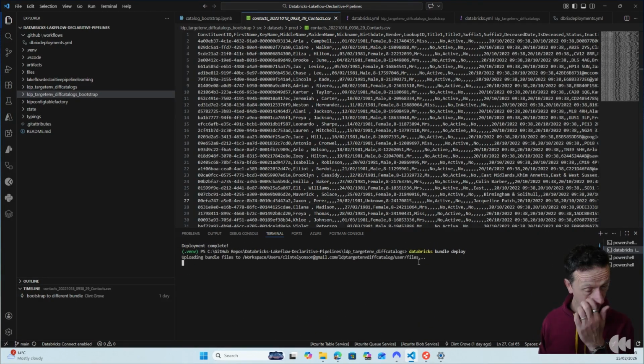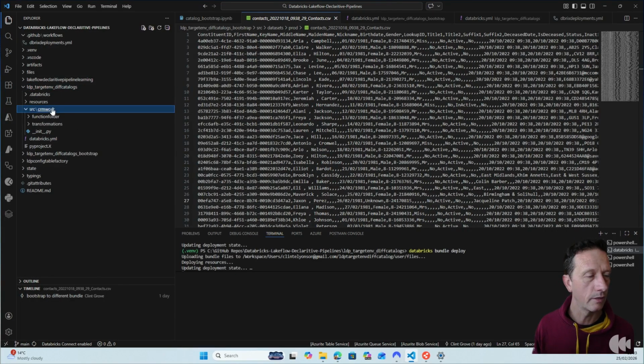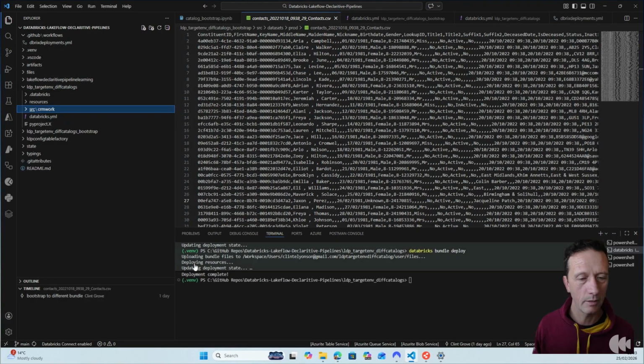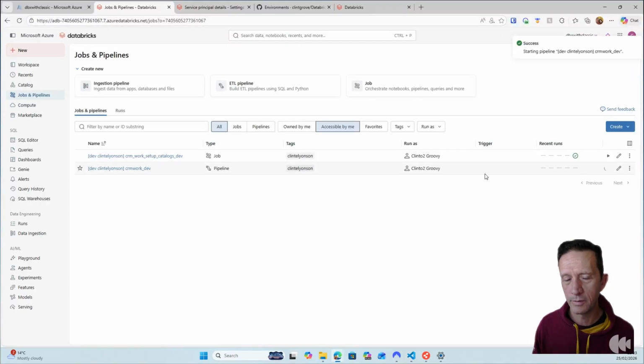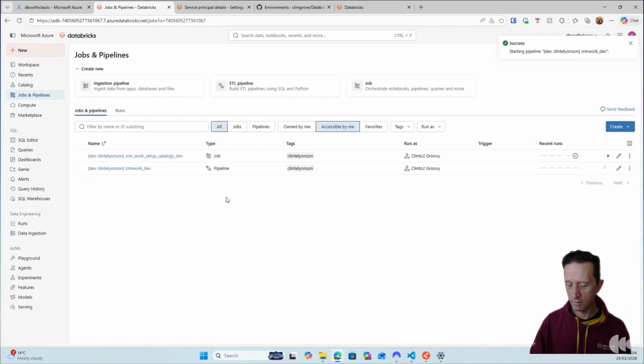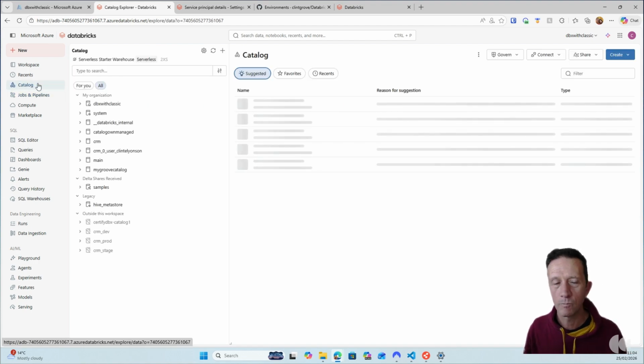If we deploy that, it's going to deploy whatever's inside of this folder, which in this case is our ETL pipeline. And if we go back to here, we should see that pops up. If I run that, then the tables will appear inside of my catalog, where I can do what I want with it, and it's not going to affect any other user. Okay, so that's the idea behind that.